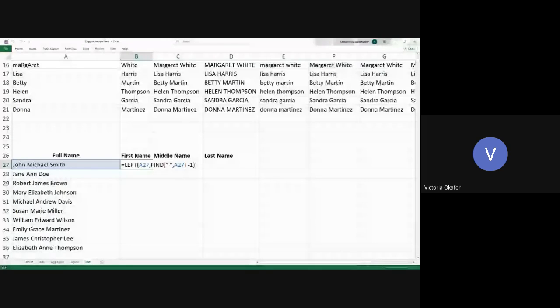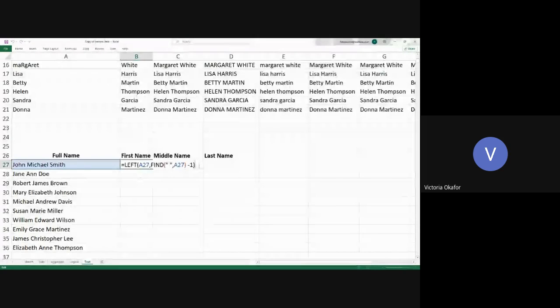Okay. FIND. You're telling it to find the first space, starting from the beginning. The first thing is LEFT. So you want to start getting your string from the left. From the left side is John that is starting. So it will get the left for you. Then the next thing is you tell it to find the first space within this John Michael Smith.